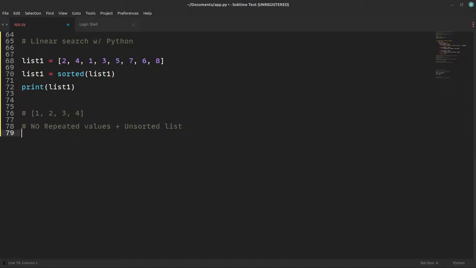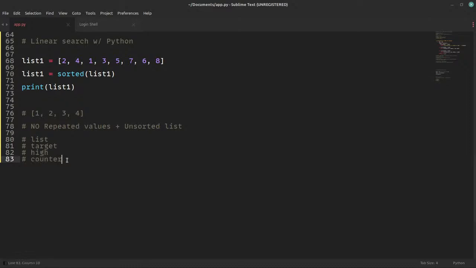So the implementation is pretty simple. We need the list, obviously. We need a target value. But here the key thing is, we need two key things. We need the highest value and we need the counter. How does this recursion algorithm know when to stop and when to go to the next index position?